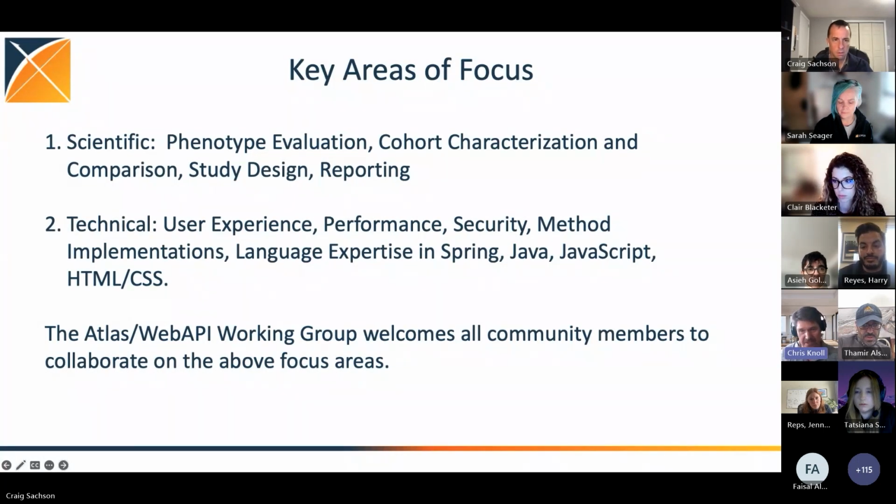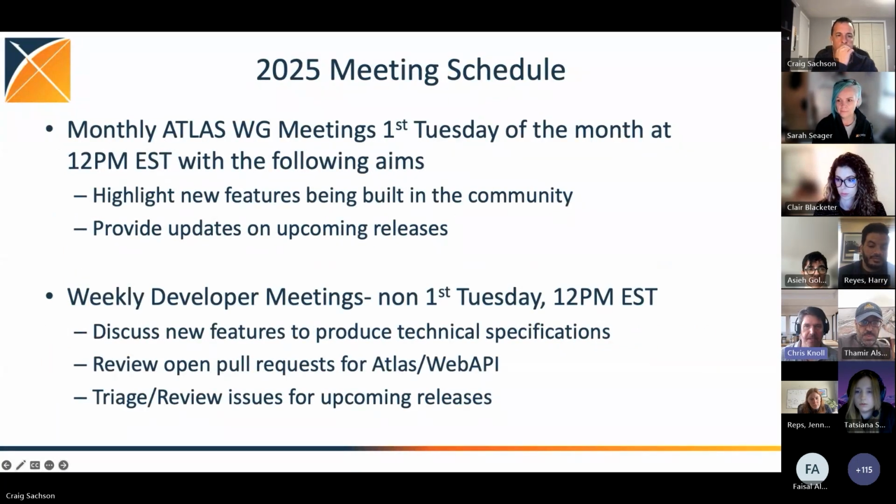The Atlas Workgroup wants to welcome all community members to collaborate on these above focus areas if you have those skills and expertise. Finally, our meeting schedule is that the first of the month is an open community call, which is more focused on strategy and more of an open communication, not technical. So we can just call the first week the non-technical meeting.